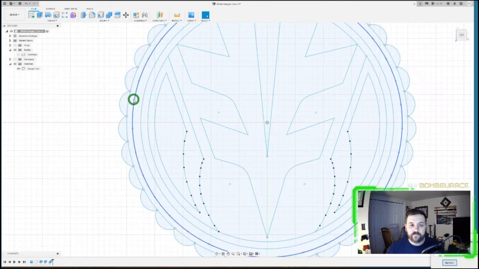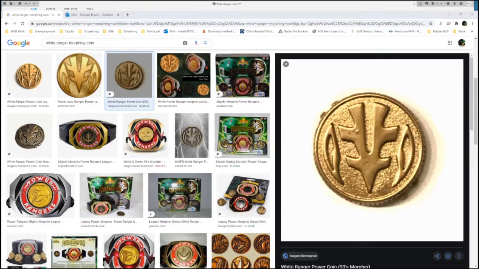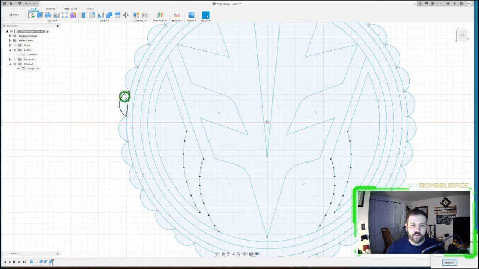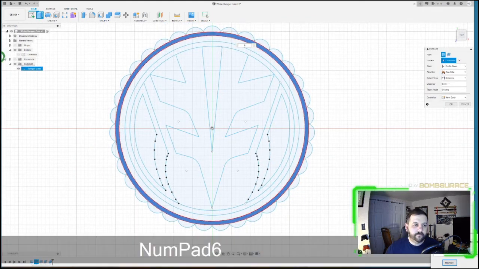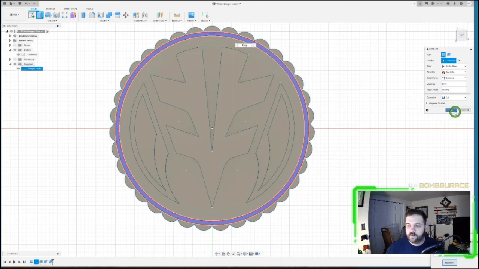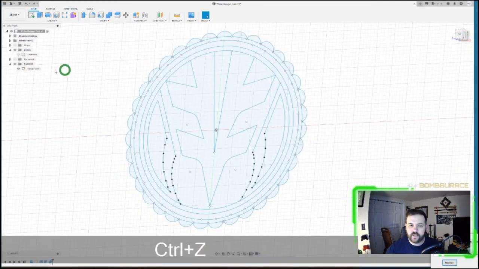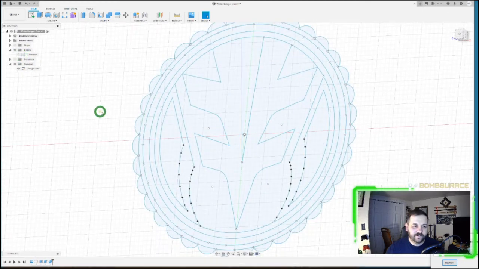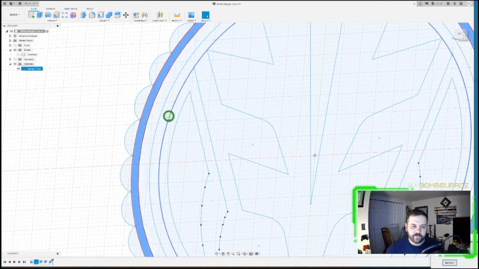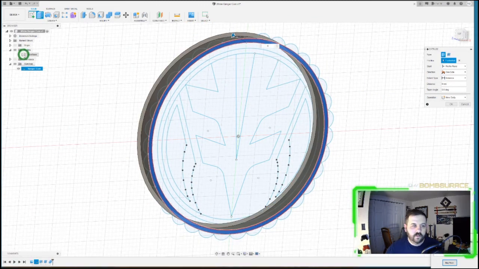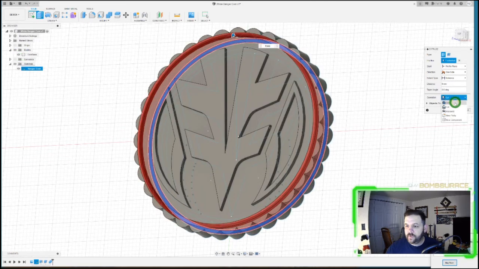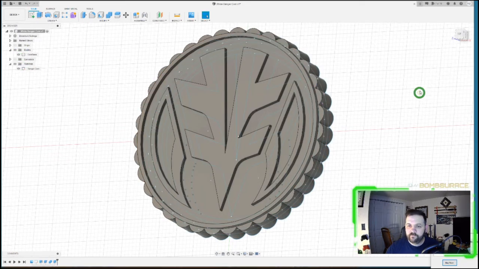Now, remember that extra circle I added late because I did this before. I needed to do it again. So, as you can see from the coin, it has that little rim around the edge. So that's what I put this for. So I'm going to select that rim, go 6 up, turn that on, and combine. Oops, that cut. That's not what I wanted to do. Let's try that again. Control Z is your friend. Mistakes happen. That's the cool thing about the CAD software. 6, turn on, change back to join, hit OK.